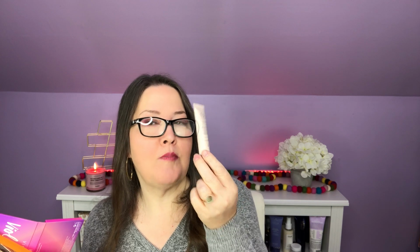People always say, which boxes would you keep if you could choose this over that? And Boxy would be here to the bitter end, I think, because it's a good combination of makeup, tools, skincare. I guess technically this is probably makeup, the primer, something to clean those tools they just gave me with. It's just usually a really good combination.